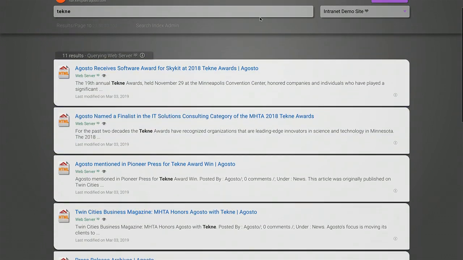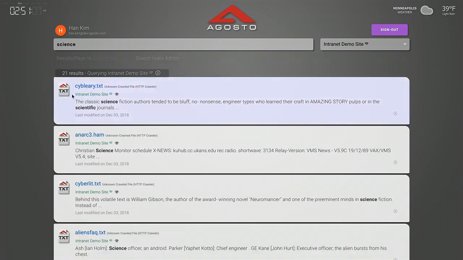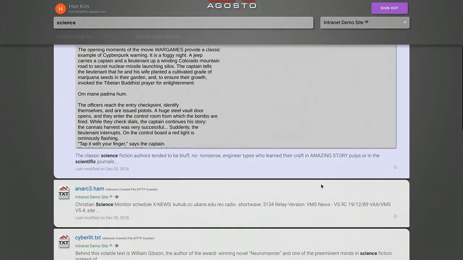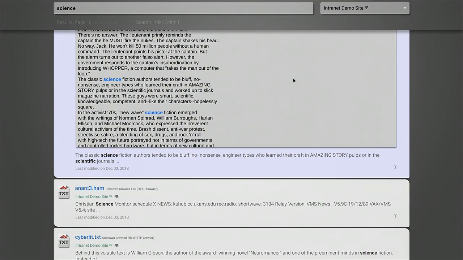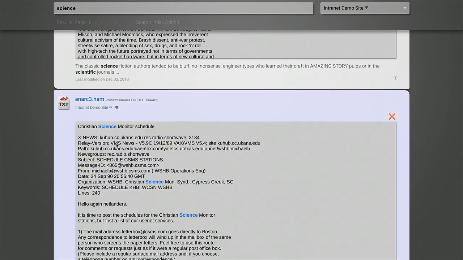Another thing we can do is look at that same file I was saying before about not returning a name. Because of MIME type recognition, end of file recognition, and file type recognition, the parser that we're using to give the preview knows this is a text file. It's not HTML. So it takes the text and actually parses it correctly with its line breaks, again, as you go through with context highlighting. If I could get this interface right. So there you go. Looking for science? You found some science. There you go. Likewise, non-typical text files, which have an .ham-based ending, for instance, by MIME type was detected to be text. So we can parse it in the way that the system knows.